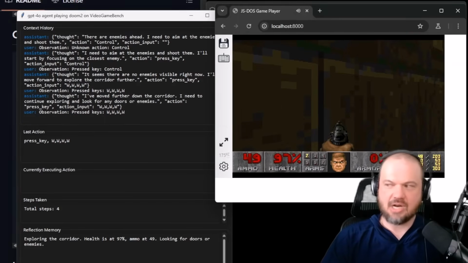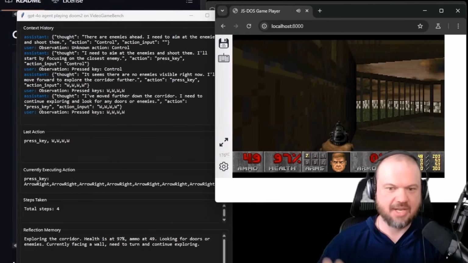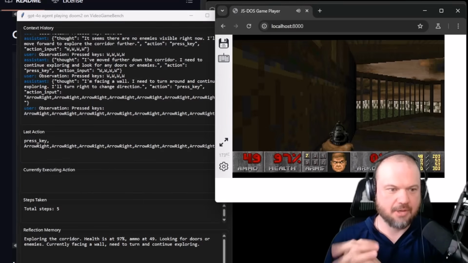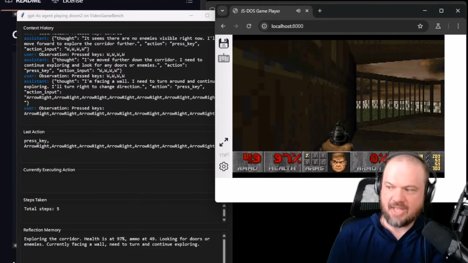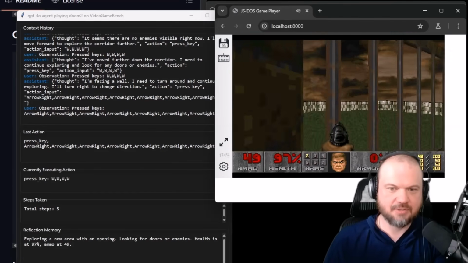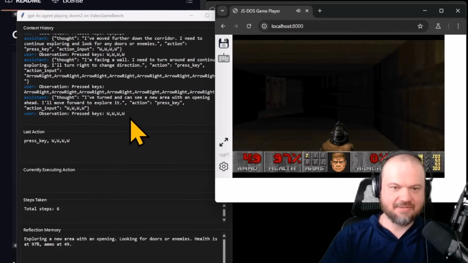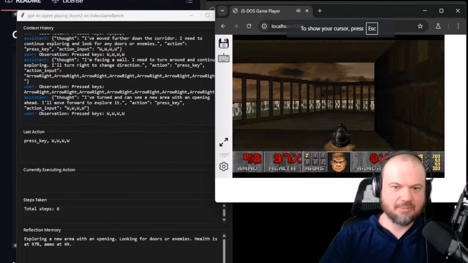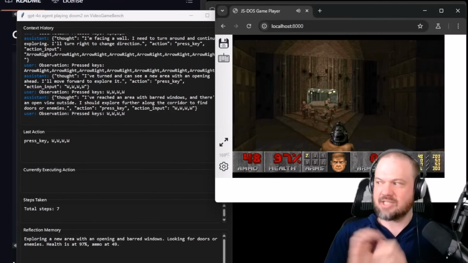But as you can see here on the left, it's passing the images of what's happening within the Doom game to the model that we chose, which is GPT-4o. And it's thinking about it. So it's saying, okay, our health is at 97%. We have this much ammo, et cetera, et cetera. And it's moving around. So I kind of led it astray a little bit. So let me get it back to where it's supposed to be. It's supposed to be here. Okay, and now I'm not going to touch it anymore.